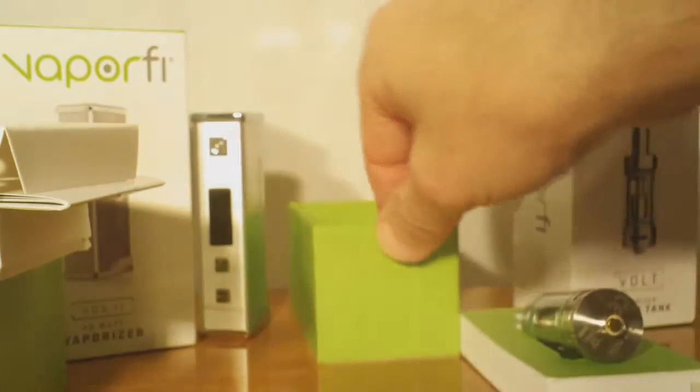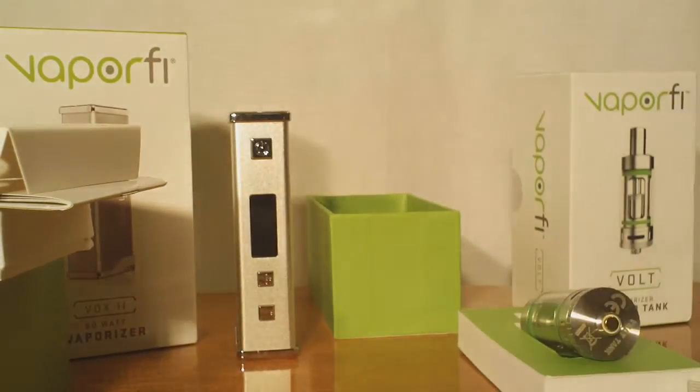But I'm going to read the owner's manual here real quick, and then we're going to come back, slap the battery inside the VOX II, put some juice in the Volt, put the Volt on the VOX II, and give it a first vape.